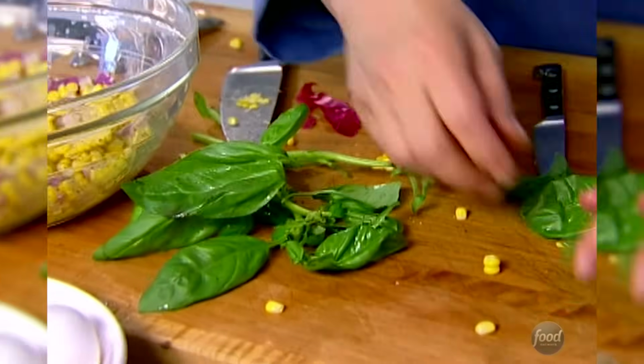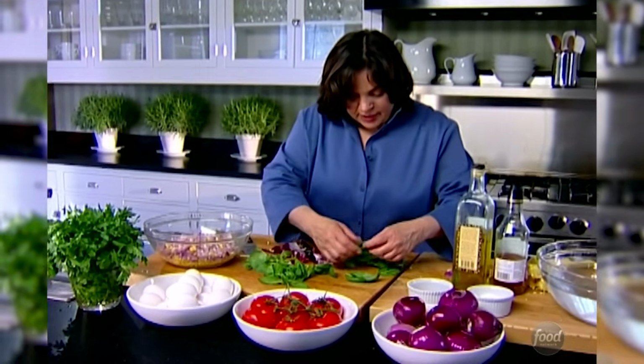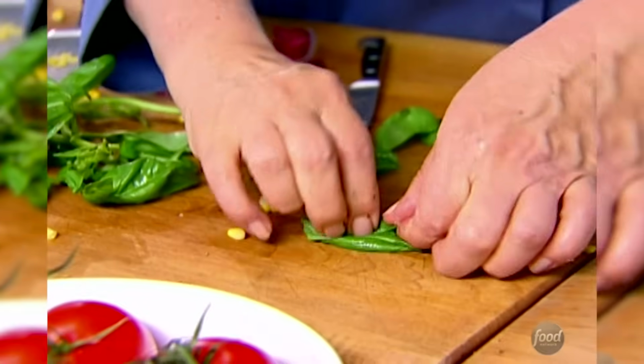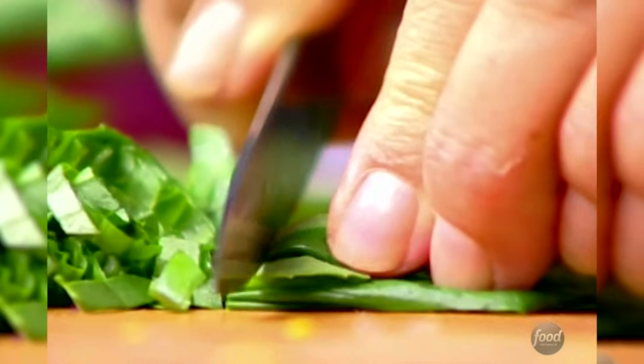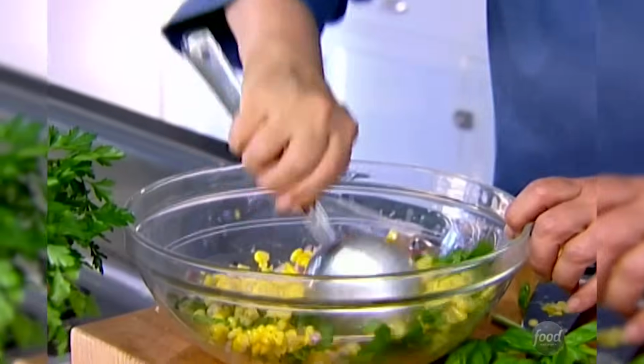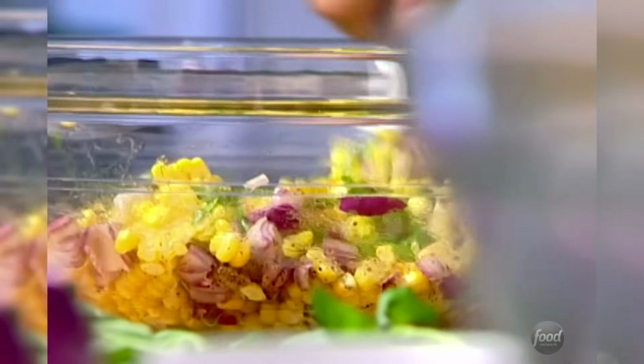And then the last ingredient is fresh basil. I just think corn and basil go really well together, so I put them together. So this is a really great little trick, how to julienne basil leaves: you just stack them up one on top of the other, and then roll them up like a tight cigar. And then take your knife and just do really thin slices. And you end up with really gorgeous julienne, or sometimes called chiffonade. Okay, just like that. Toss it up. It's so fresh tasting. Perfect. Now, how easy was that?